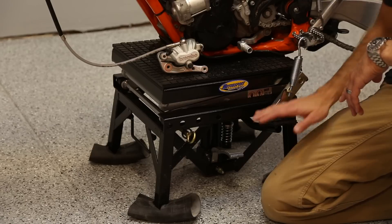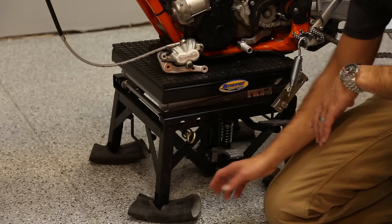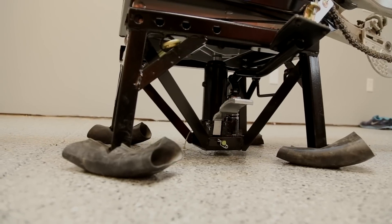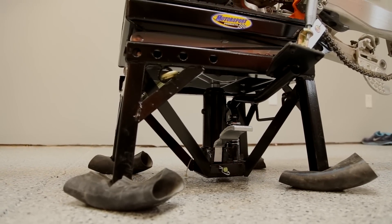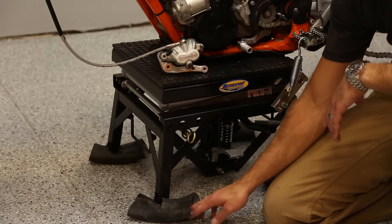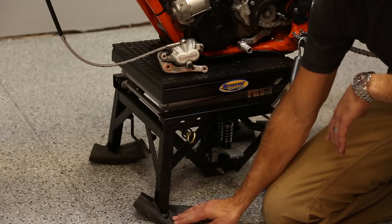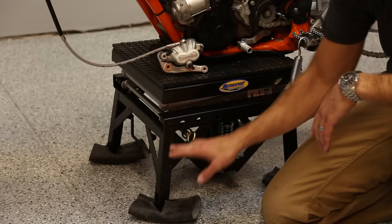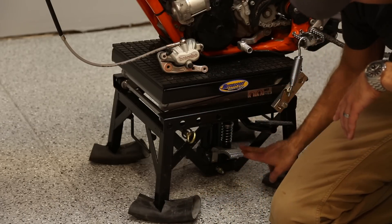It's a pretty cool product — not super light but not incredibly heavy either. Pay no attention to the little boots here; these are just booties I made so I didn't damage my new epoxy floor, cut from tubes. It just sits down flat on four steel feet, the whole thing is steel constructed and seems to be built quite well.